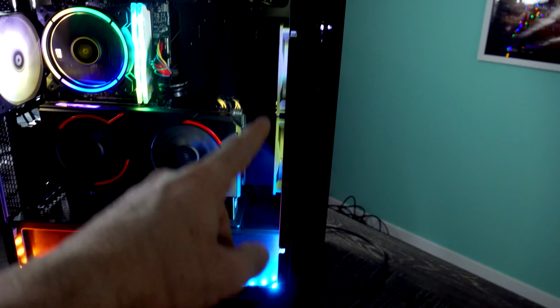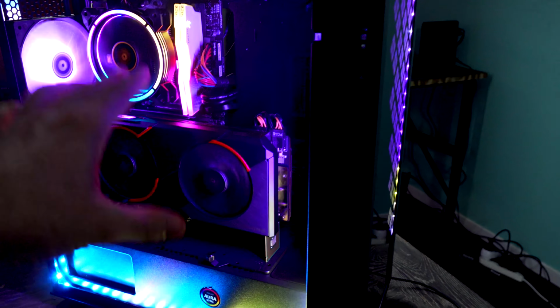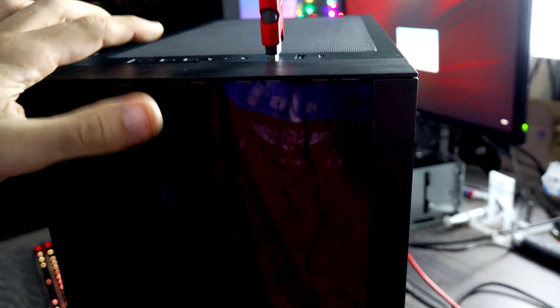So we actually ended up putting a longer strip in here to light up the whole front of the build so we could actually see the graphics card, because that's got only a little RGB light on top there. But on the front here, it's got this whole unique pattern that shines through the glass. And I gotta say, I thought it may have been tacky at first, but after looking at it, it's really well built. Like BitFenix have made sure that they've got this little glow going around the whole edge of the tempered glass, kind of like a semi-modular power supply, but in this case, it's like a semi-tron RGB lighting. And you've got the button up there with ease to change the color scheme and even turn it off if you don't like RGB. So I'm really liking this PC and what it's about so far.